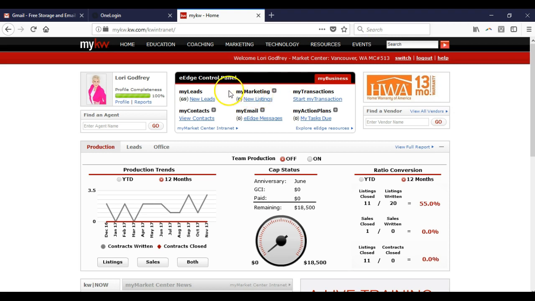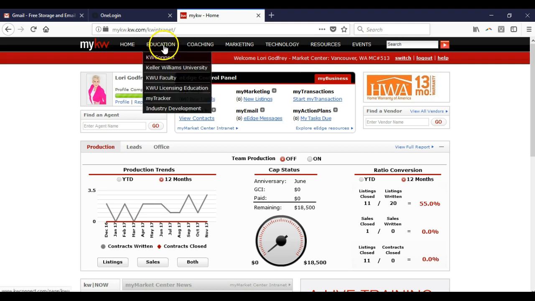Now, a couple things I do like to chat about up here at the very top. Under the Education tab, I would highly suggest checking out KW Connect. KW Connect is a fantastic place where once again you can view the office training calendar, but you can also search for different documents that you may want to download. You can see other items that agents are sharing around the country that work at Keller Williams. The biggest thing is you can view training: webinars and podcasts, all available 24/7. It's basically a social media site just for KW agents to come in and share.